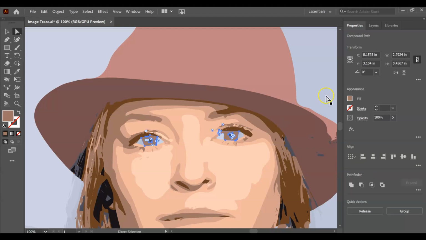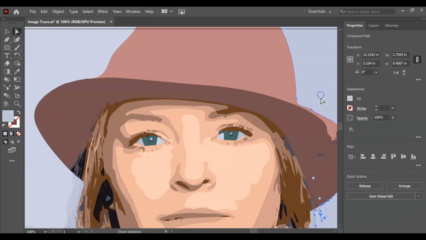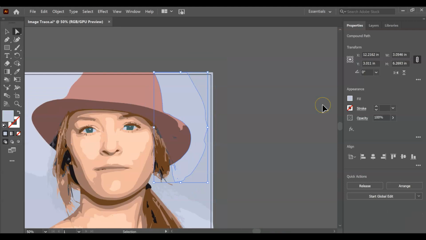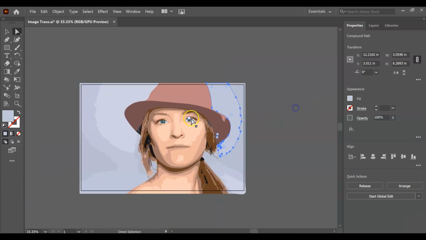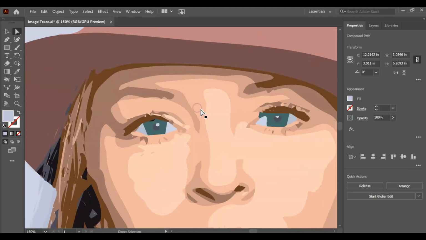This is going to be a simple assignment. I don't want you guys to think too hard. Just have fun and play around with it and just see what you can do. Okay, there you go. So I made her eyes green. You don't have to fill in everything, but this is bugging me. I'm going to go ahead and fill this in.